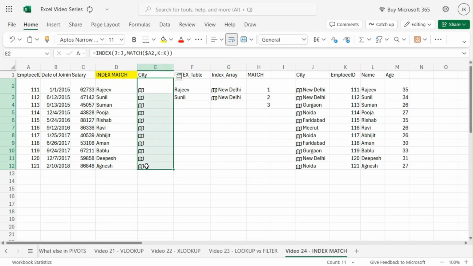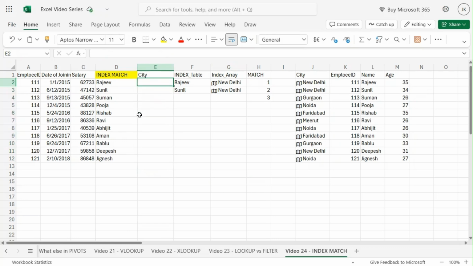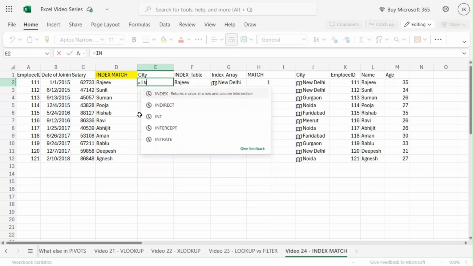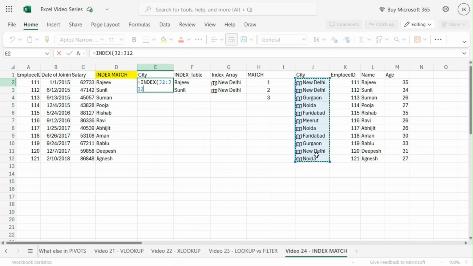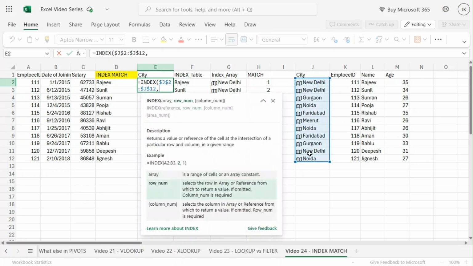So let's delete this and write the formula for city here. INDEX: from which column do we want the values? From here, so I'll select this, and now MATCH.